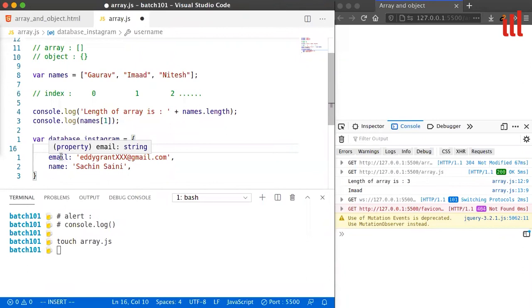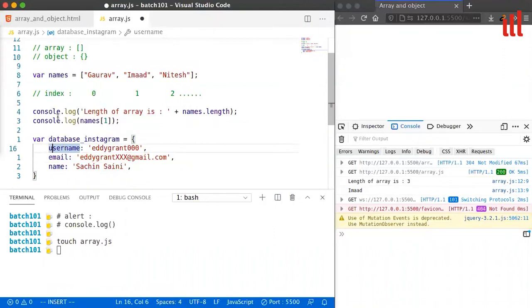In case of an object, you cannot create a duplicate key inside the same object. Keys should be unique in your whole object. If you try to create a duplicate key inside the same object, it will replace the earlier value of that key. Whatever you mention when you try to create the same key inside the same object, it will replace the earlier value of that key. That's why you always have to use a unique key inside the object.